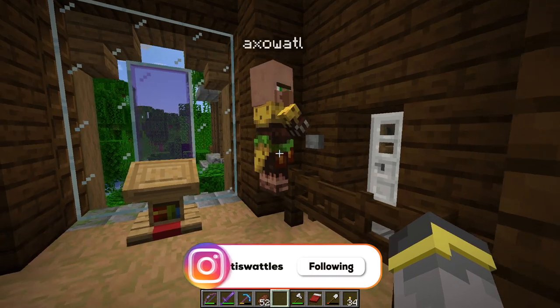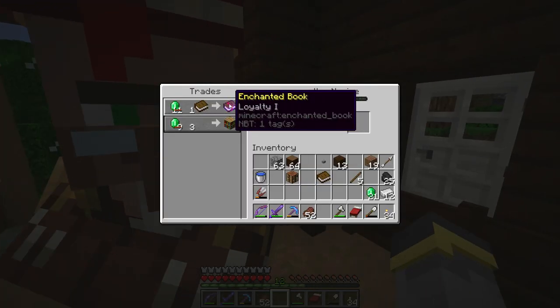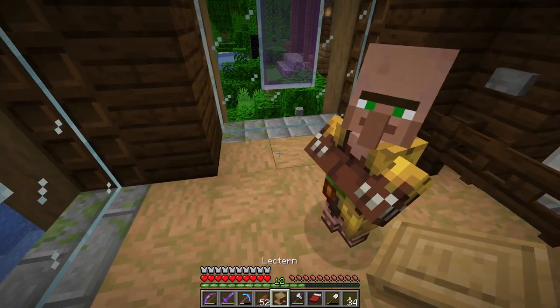There you go. I think it is. I think the villager is trying to go see a different job. But no, take this one. What do you have? Loyalty one? Definitely not. Okay, we break that. We wait for you to lose the job, and we do it again.